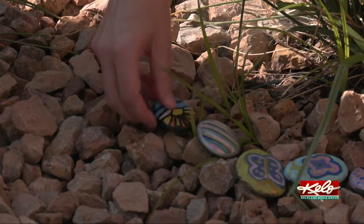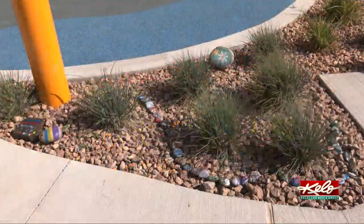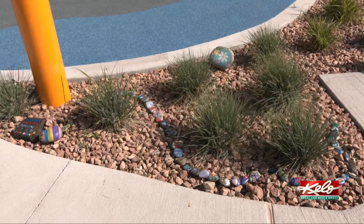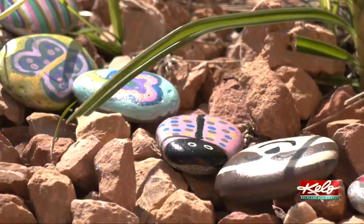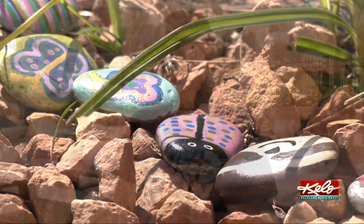The volunteers hope patients will paint their own rocks to be added onto the caterpillar. What other animal or insect do you add a lot of rocks to? Well, this is one of them. Perry has the potential to stretch throughout the entire playground — an artistic celebration of perseverance proudly displayed in the Sanford Castle's caterpillar. I think that's what's been a lot of fun about this project is that one simple act has turned into something so much bigger.